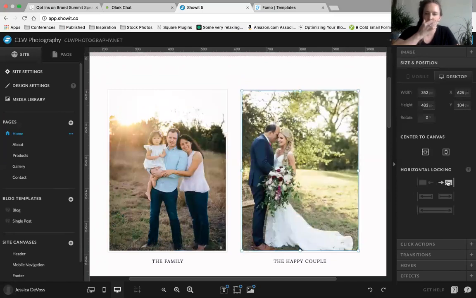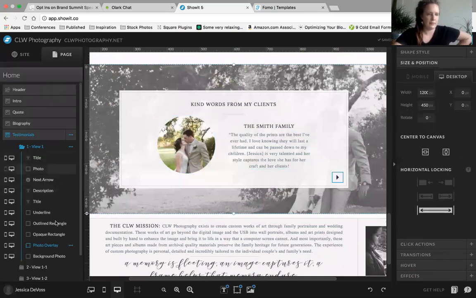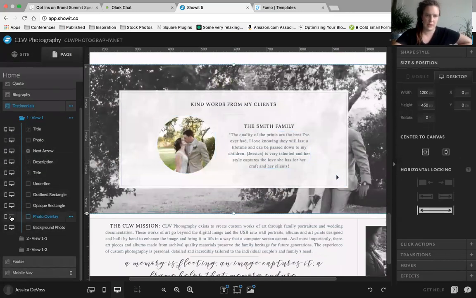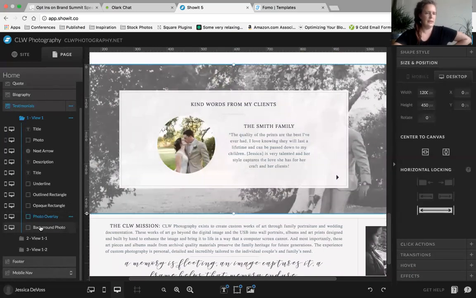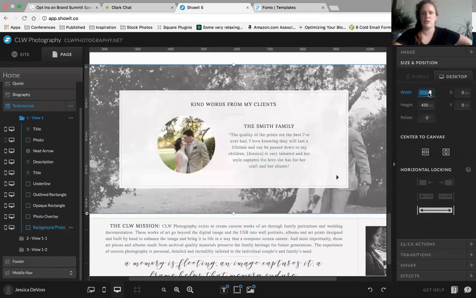Something you can also do is lock it. So for instance, this one down here is an image. It's also an overlay. We have this photo overlay, which is kind of a pink overlay. And then we also have this photo that I'm calling the background photo. It's not actually a background photo. It's just the width of the canvas, the height of the canvas, and it is all the way up against the top and the left of the screen. So it's just positioned in a way. It's also completely centered in the canvas. And what I did is I stretched it so that it will fill up the entire screen no matter how big the screen is.